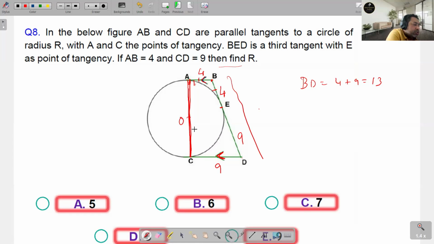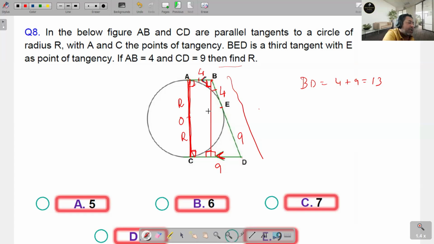All right, now we got this. So half of this is going to be R and this side is also going to be R. Now we are going to drop a perpendicular from B on CD. When we drop a perpendicular here, this is 90 degree here, this is also 90 degree here, and this is 90 degree and this is 90 degree, because the radius of a circle is at right angles to the tangent. And we are dropping a perpendicular, so this is also 90 degree. So automatically the fourth angle here will also be 90 degree, because the quadrilateral has 90 degree. Therefore, this shape becomes a rectangle.